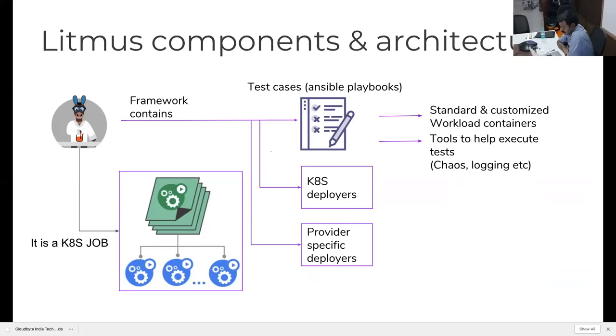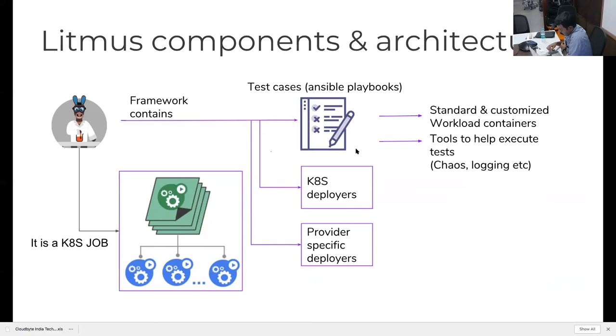And then for some provider-specific deployers, this is more of a future concept. We have that for OpenEBS right now. What it really means is it's a kind of pluggable framework. OpenEBS is plugged into the Litmus framework through some API, and Gluster or Rook or somebody else can use the API and then make it available for Litmus users. So we don't have a lot of it written.